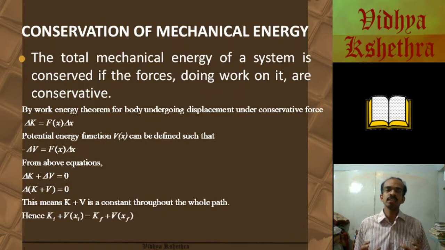Hence we can say that Ki, which is the initial kinetic energy, plus the potential energy of the body at initial position xi is equal to the kinetic energy possessed by the body at the final position plus the potential energy possessed by the body at the final position. This is the conservation of mechanical energy.